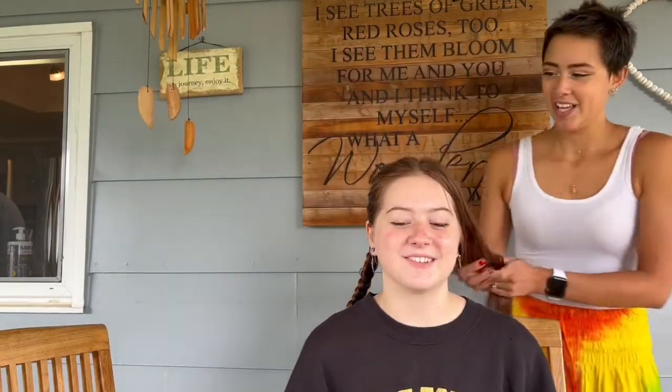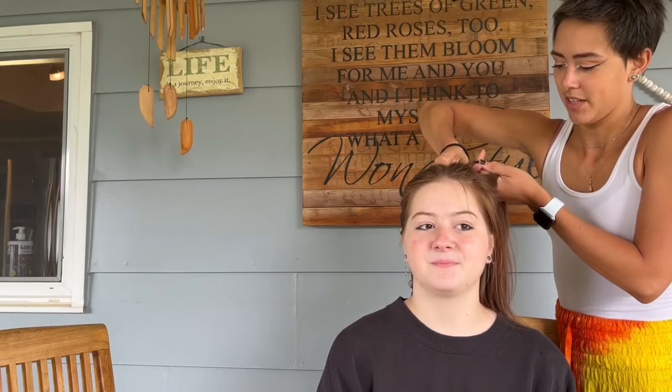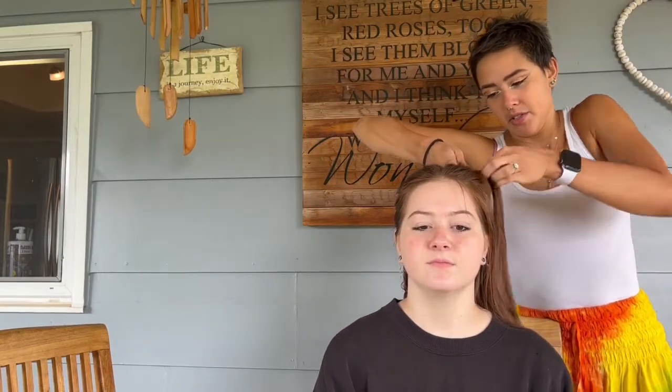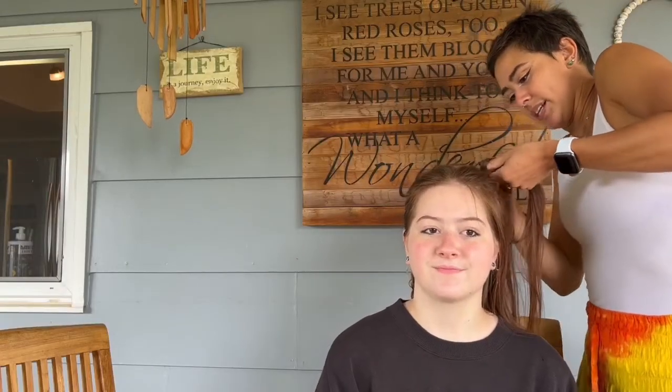Just work your hand closest to the scalp whenever you can. Now I'm going to grab the outside left strand and bring it to the middle of those 2, and then again reposition my hand so everything's nice and tight.